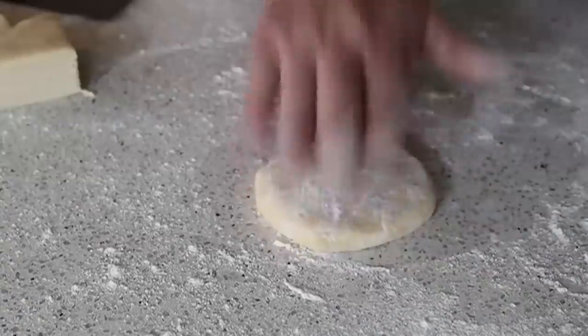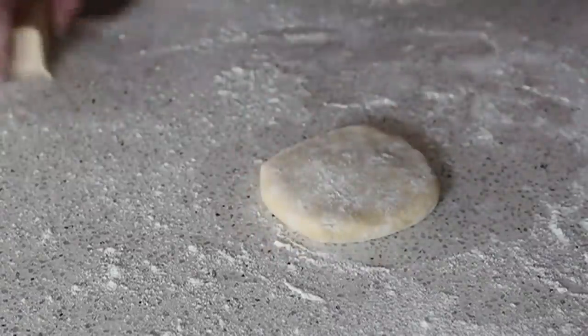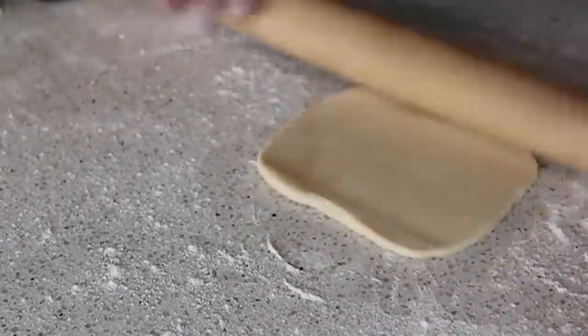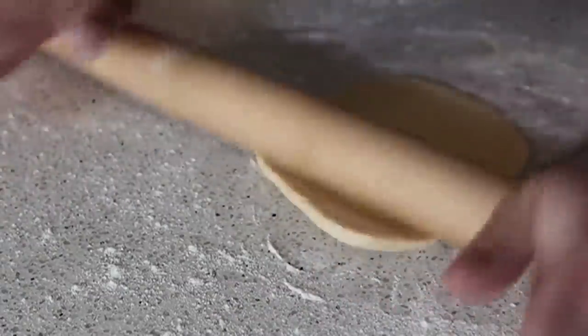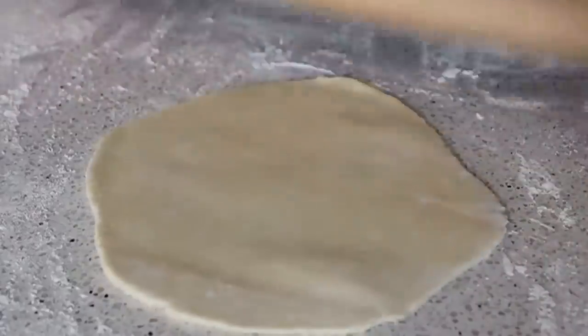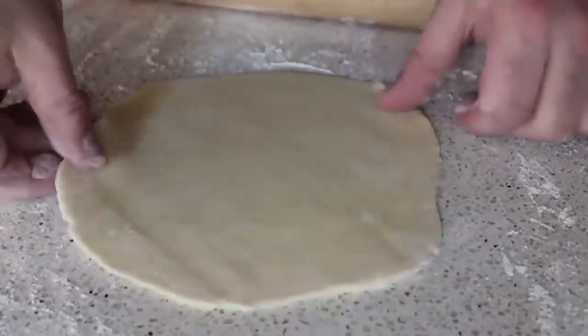It was unbelievable. So we're going to take about 4 ounces of whatever dough you're using, enough to make about an 8-inch round. It doesn't have to be exact. These are hand pies. Nobody's going to measure your hand pie, okay? And also don't worry about perfect circles. Perfect circles are annoying. Get it close. It just needs to be circle-ish.